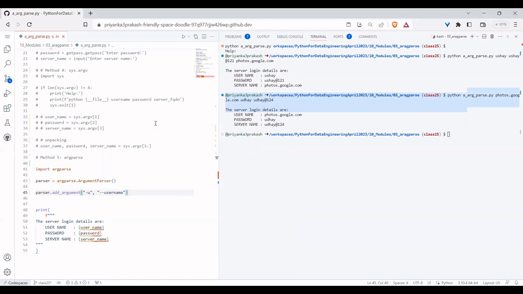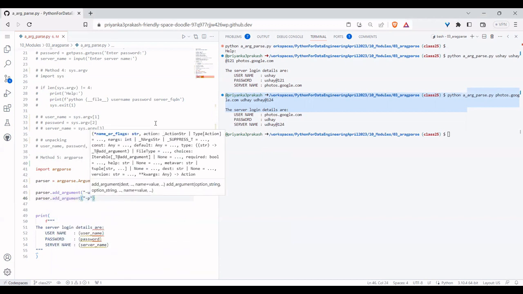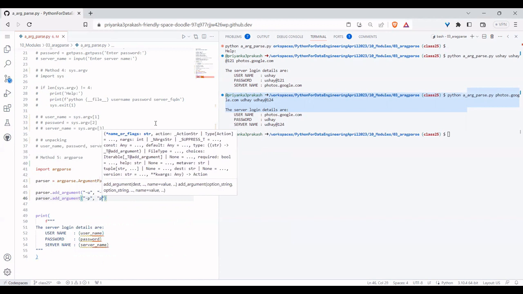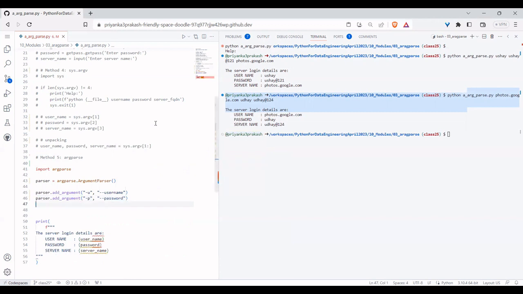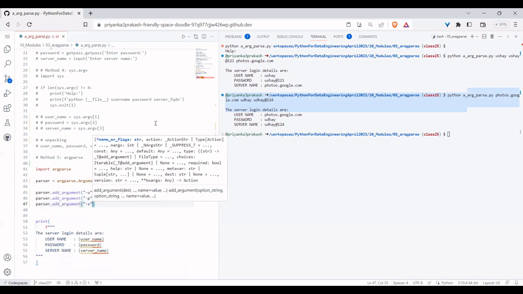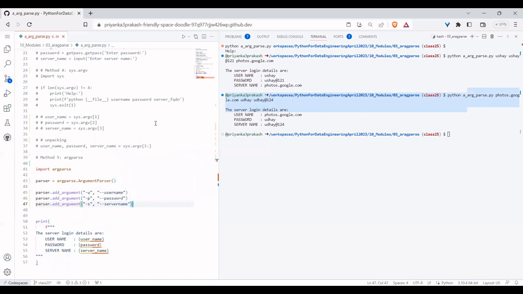Similarly, you say parser.add_argument for password, -p, and also the long form --password. Now the next one is parser.add_argument of -s, server name. Like this I have 3 arguments now.